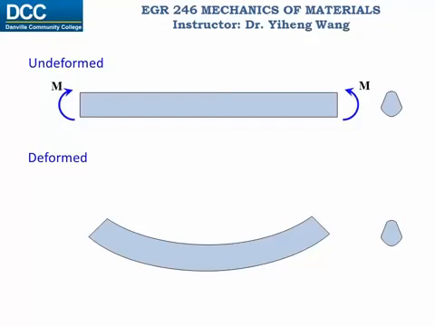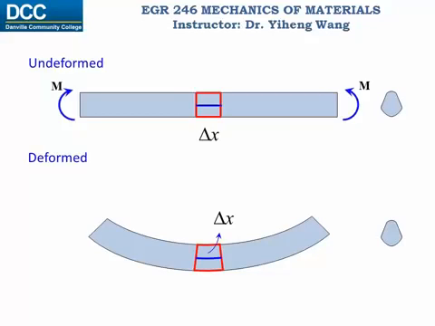If we pick a small segment on the undeformed member with a length of delta x, from common knowledge we know that after deformation, the top of this rectangle will become shorter while the bottom of this rectangle will become longer like this. But since the change in this segment is continuous, therefore, there must exist a line in this rectangle for which its length will remain unchanged after deformation, still delta x.